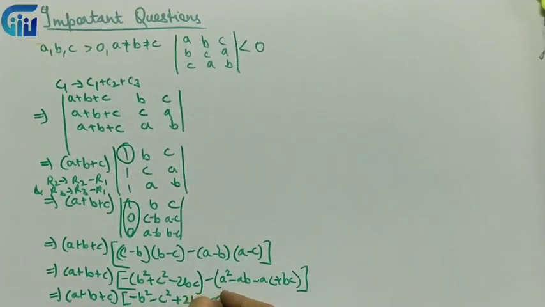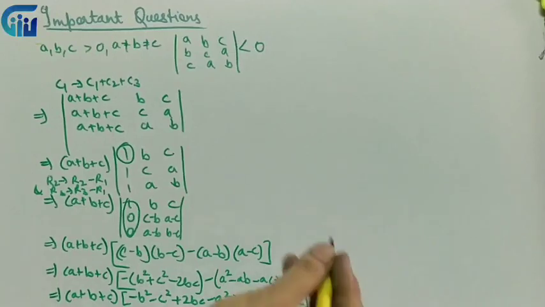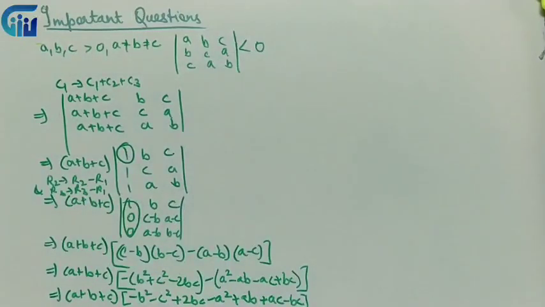This is minus A square plus AB plus AC and minus BC. So now let's see what we are getting. Now if I observe this particular expression closely, what do I have? I can think of the formula (A plus B plus C) whole square, A square plus B square plus C square, but all the terms are positive over there.